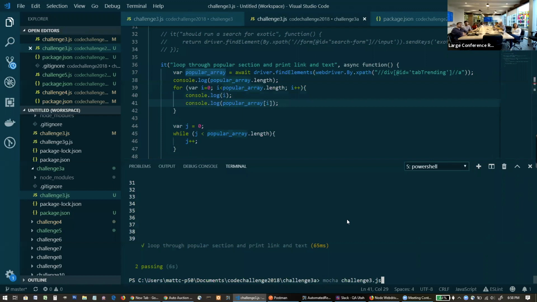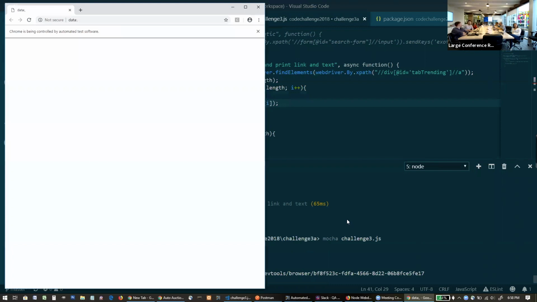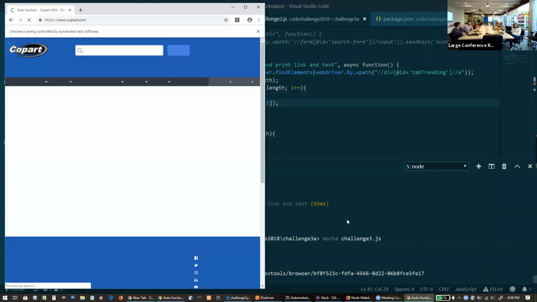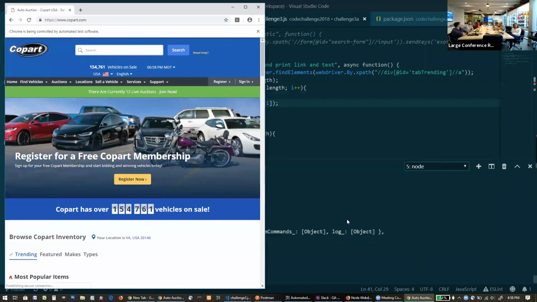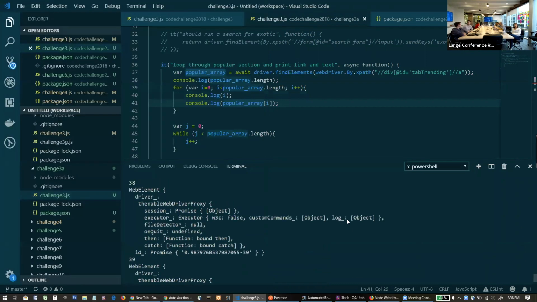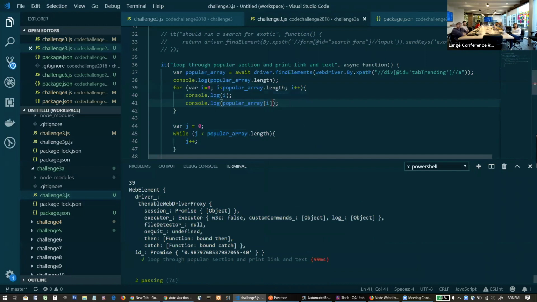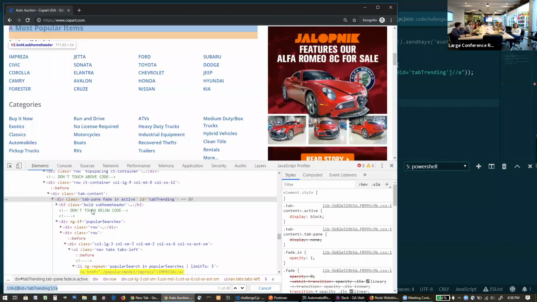And now that we know the count is working, we're going to pull out everything inside the array. All right, let's run this code. We're going to see what's inside each element inside the array. I can guarantee you it's not the data we're looking for. You gotta get deeper. It's each object within the object. Oh, crap, that's not very useful. Okay, so we know this is a web element. Whether it's a singular web element or multiple web elements, you can do a .get text on it. Remember that the web element is just all this stuff right here.